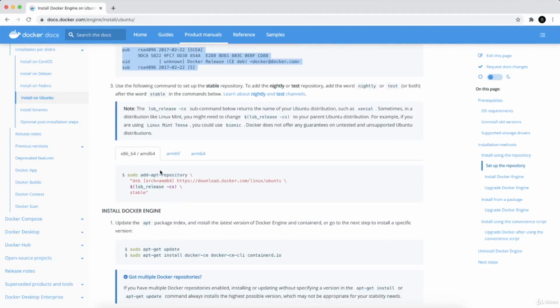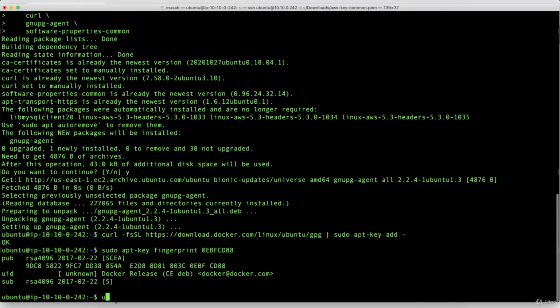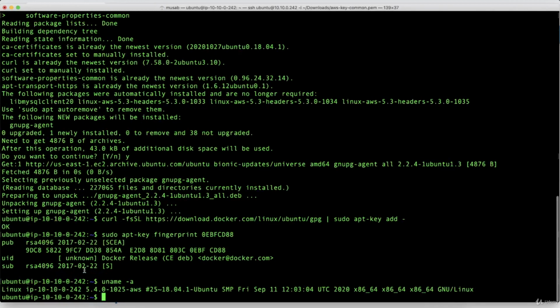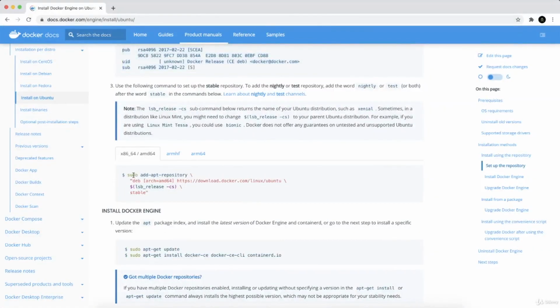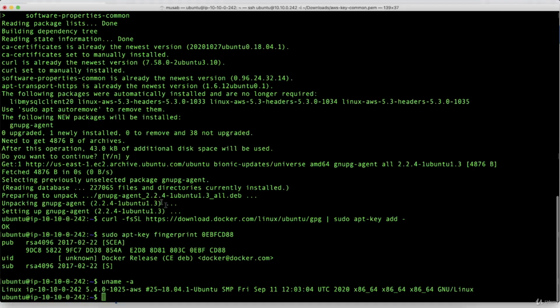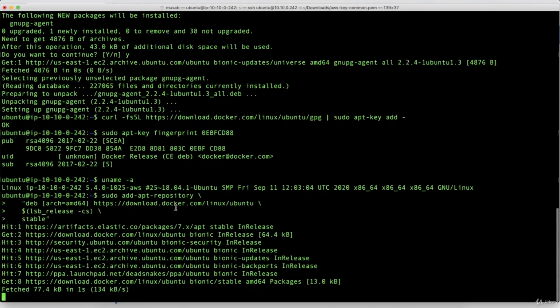Now from here you need to check your architecture, and you can do that by using the uname -a command, which means all, and from here you can see all the information you need. You can see our architecture is x86_64, which means that we will use this one. So copy and paste this here as is.